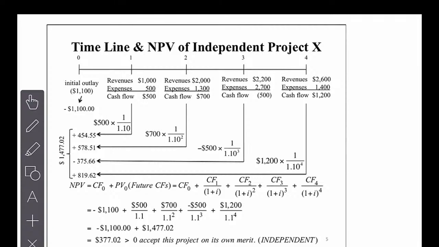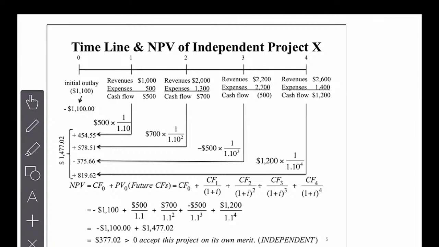But the idea is you invest now to get these additional revenues and expenses, we'll call them incremental, for a net cash flow at the end of year 1 of $500. A lot of things happen in between, but we're going to work with end of year cash flows. And then the second year we estimate that, these are all estimated, the net cash flows will be $700 after expenses.